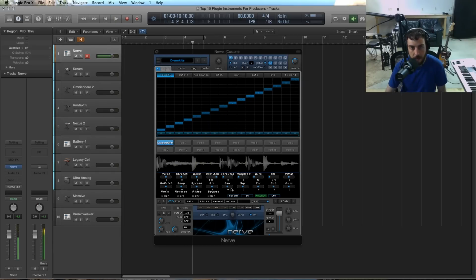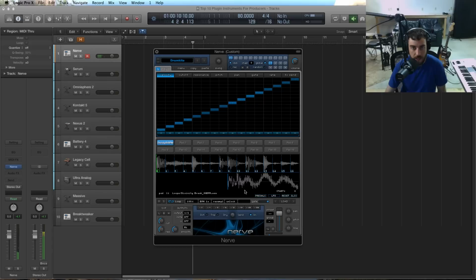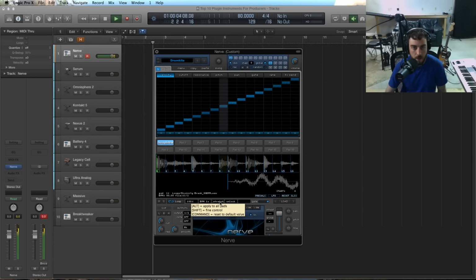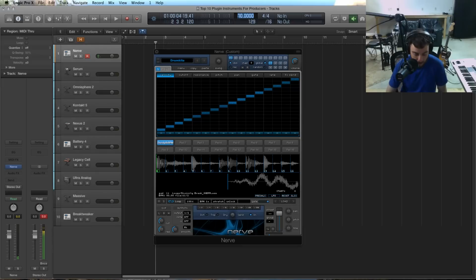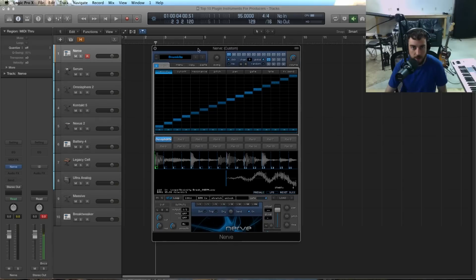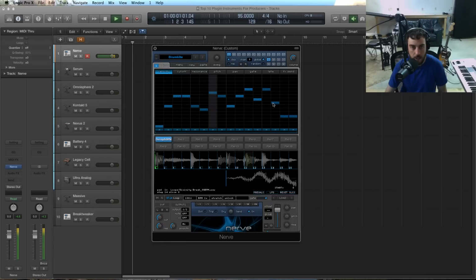And if you're worried about changing pitch or anything like that, you can actually adjust it so it doesn't actually affect the pitch. It's a really flexible plugin, and that's really the main reason why I use Nerve, for handling my loops. You can also rearrange your loops very easily. So just chopping things up is very easy.